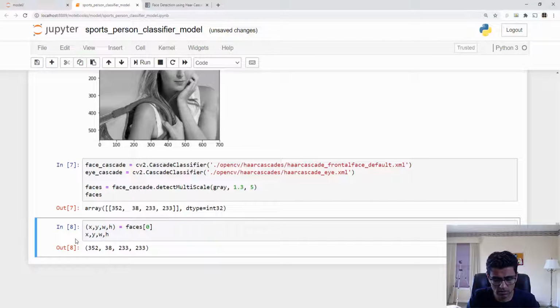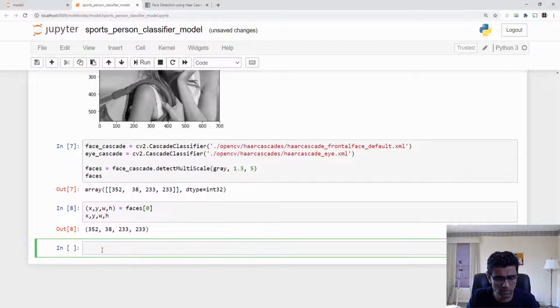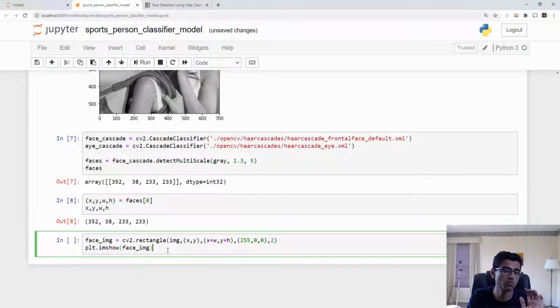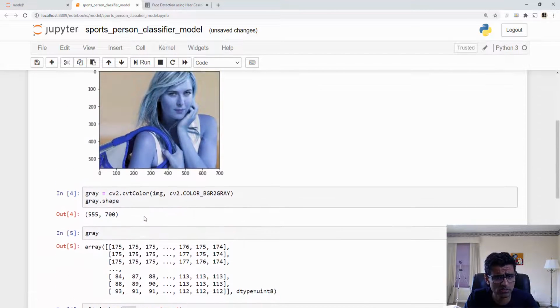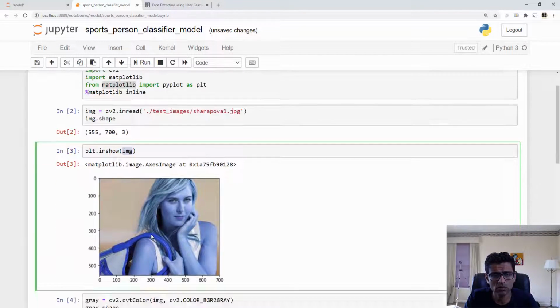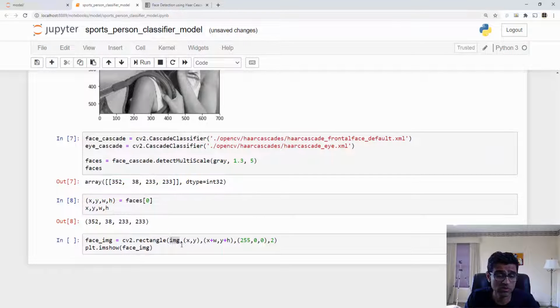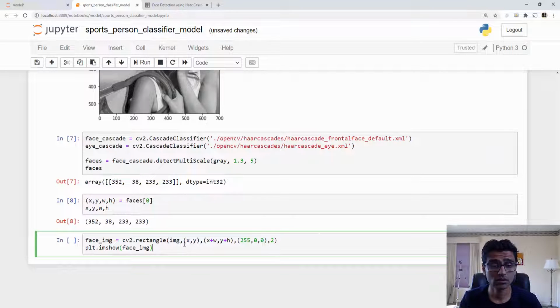Once you have this, you can now crop that face. Not exactly crop, but you can draw a rectangle around that face using OpenCV. So in OpenCV, you can say cv2.rectangle. In my image, so IMG, what is IMG? IMG is my original image, and in that image, I'm saying draw a rectangle with a red color.